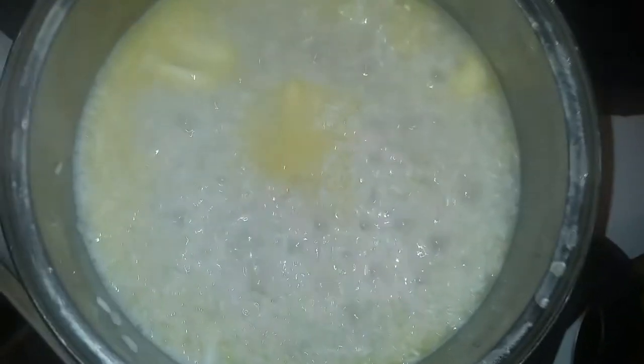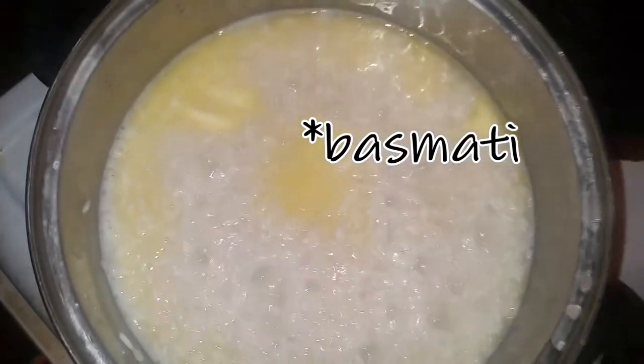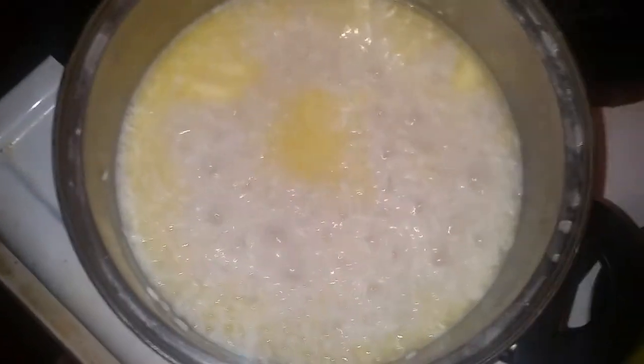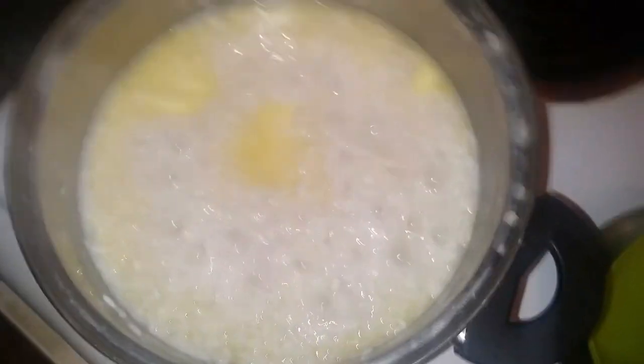So I slightly apologize for not coming back to you guys soon enough. This is the rice. I did wash it and put it in there, and I use basmati rice. It's bubbling up a little bit. You put in enough water where you can cook it up a little bit, and then after that I'm gonna add a little foil paper over it and just make it steam. White rice is supposed to steam, it's supposed to soften.